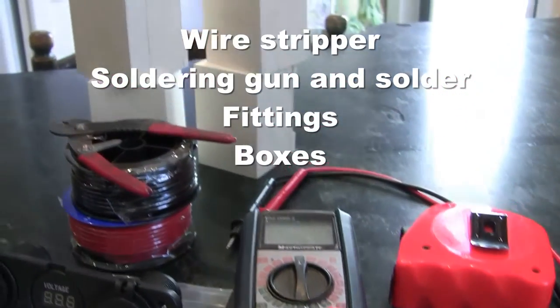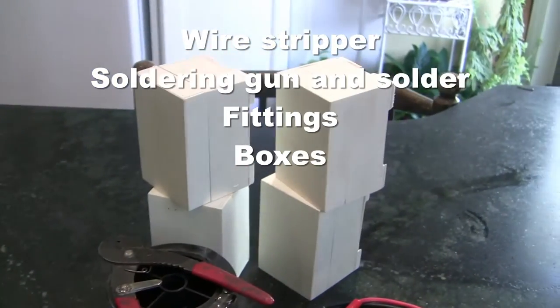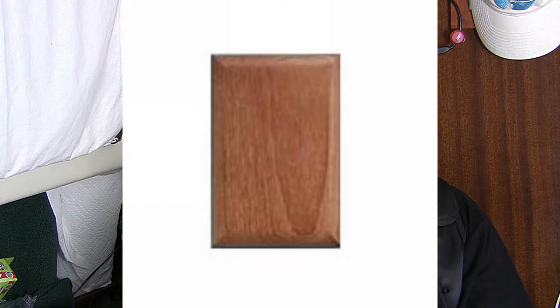Because I wanted mine mounted on an external fiberglass piece, I decided to mount some of them on these boxes that I bought from the dollar store, which I'm just going to face with teak to finish them off — should look very nice. We'll talk more about this in the next episode.